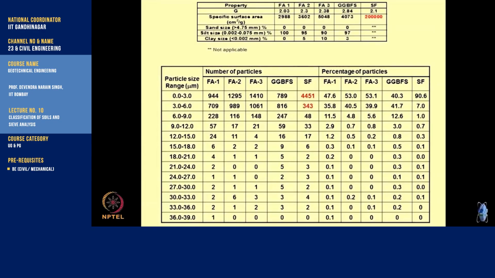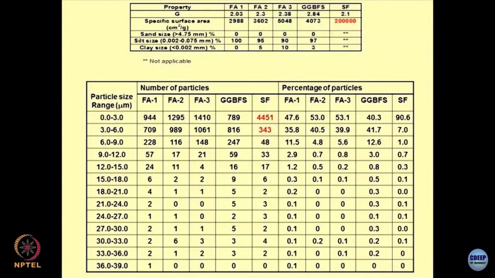Now just to show you something interesting, different type of materials and their specific surface area, and this is silica fume. You remember we have been talking about 20 meter square per gram as the surface area of the silica fumes, and this is how the statistics used to be done, number of particles, in which range they are falling, and based on that you see the predominance of the particles.